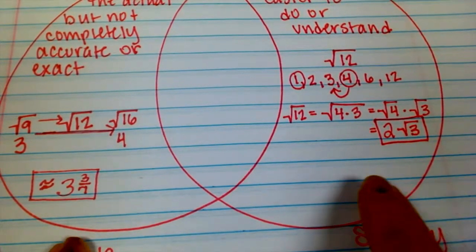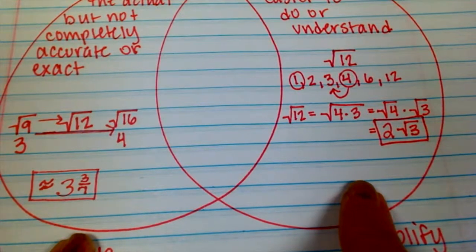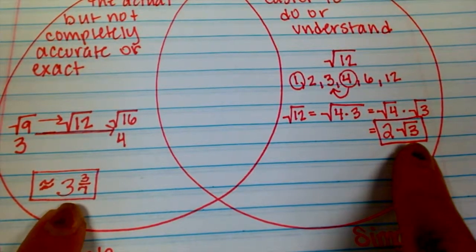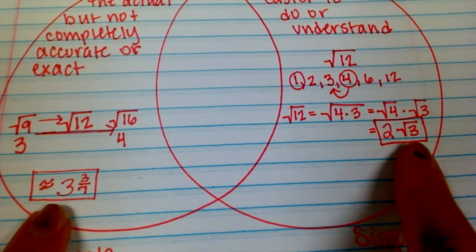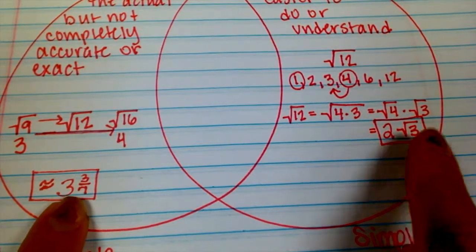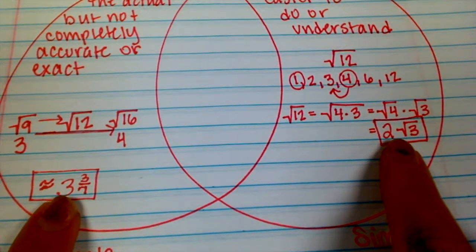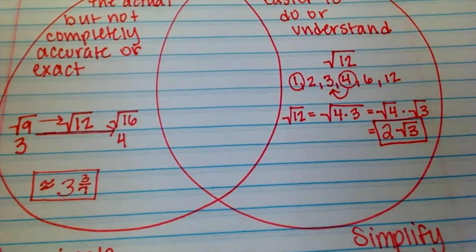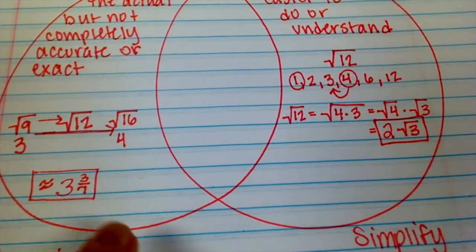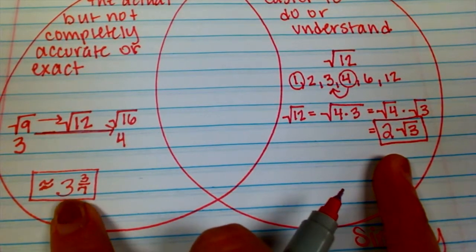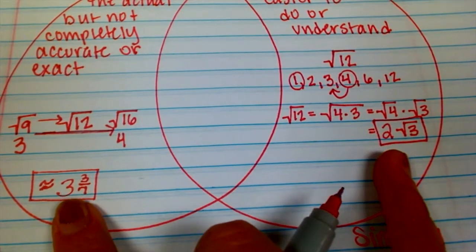So we started out with the square root of 12 on both of these, right? So this is a different number than the other one, but they're still representing the same value. This is saying 3 plus this fraction, and this is saying 2 times this square root. So you can go home and get a calculator and type these into the calculator. You'll get the same answer, or right about. They'll be pretty close. What is the biggest difference between how these answers look? What does this one, 3 and 3/7, have that the other one doesn't?